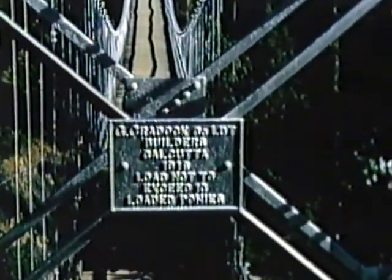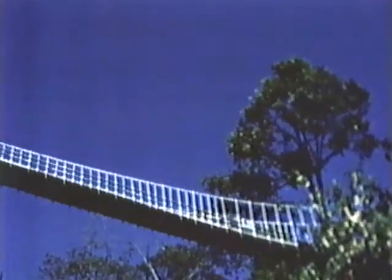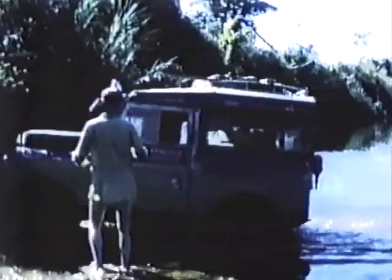And eventually we came to a suspension bridge, which had a notice on it which said only suitable for 9 pack horses, and it had been built, I think, in 1909. And when we got to the middle and the depression of the deck was so great, I thought the end had come. There was a ravine several hundred feet deep below me and the road rising in front of me, and I wondered whether I'd actually get up the slope. And that ability to climb slopes has created a new cult.